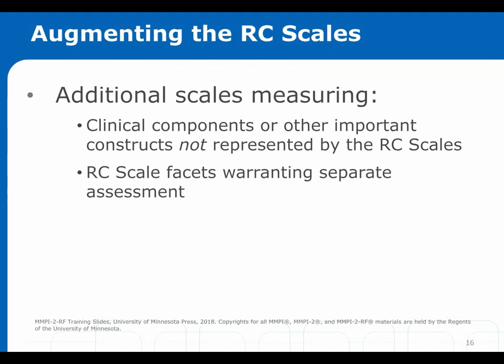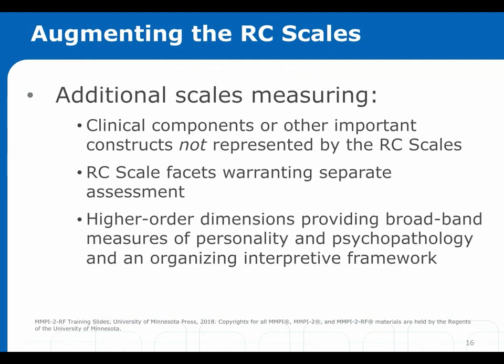that warranted separate assessment. Dr. Tellegen and Ben-Porath also aimed to develop a set of higher order scales that were intended to assess broad domains of personality and psychopathology. The goal here was to provide a hierarchically organized interpretive framework for the test. Lastly, the test authors worked to revise existing and develop new measures of response validity. We're now going to take a minute to discuss the results of each of these efforts in a bit more detail.